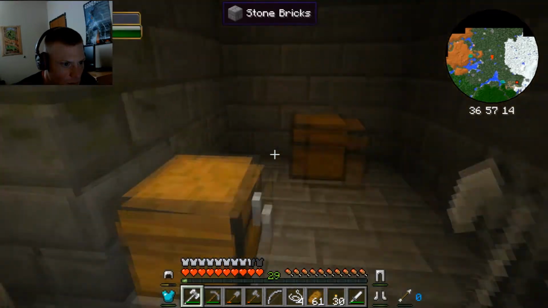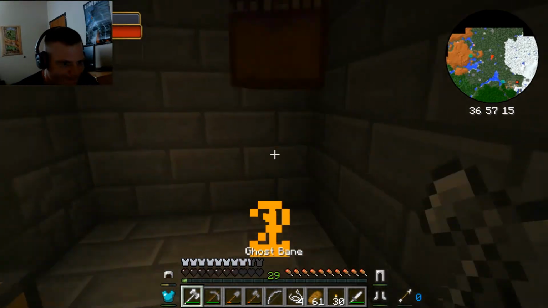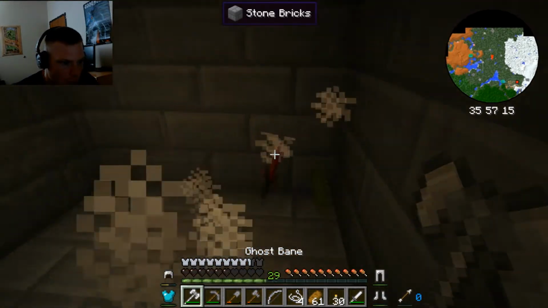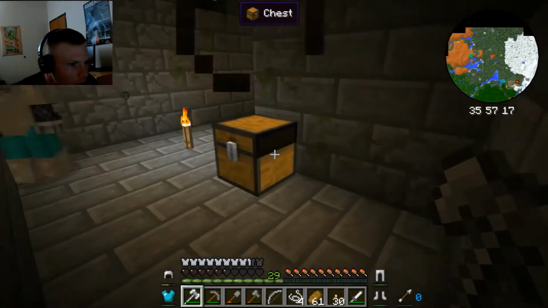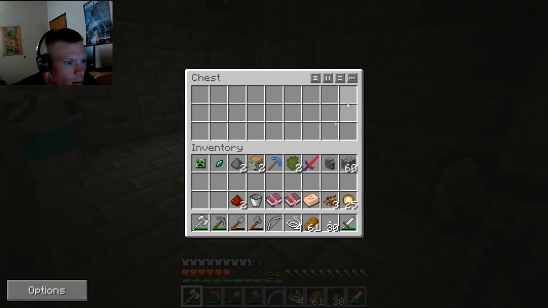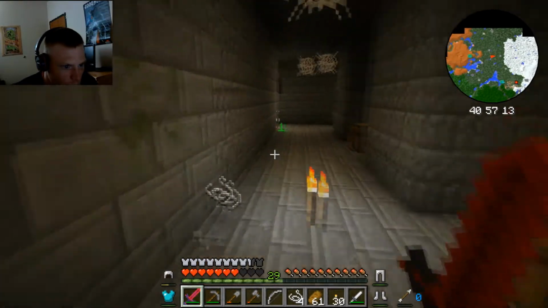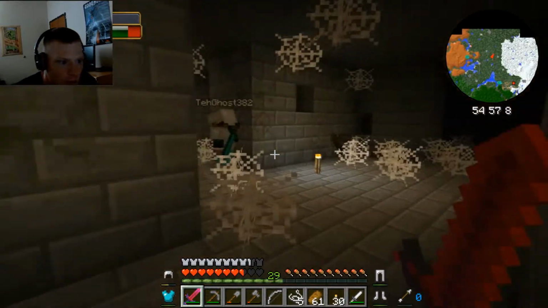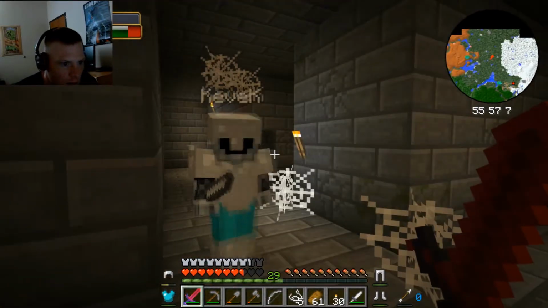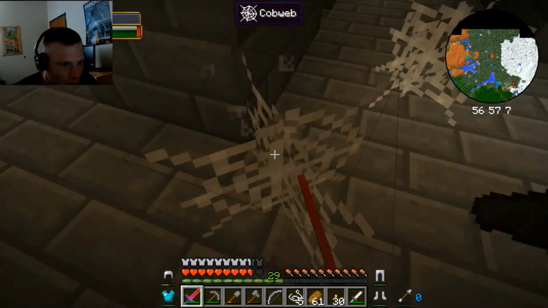If you ever want to tell the difference, just poke it with your sword. Good lord. Oh, what is that? Krecknerite sword? That sounds impressive. It's got fire aspect 1 on it. Switch to it. You might not want to use that with the rest of us around here because you might accidentally... Actually, hold on. Check it out, dude. Look at it. Cool. That's really cool. It looks really neat.